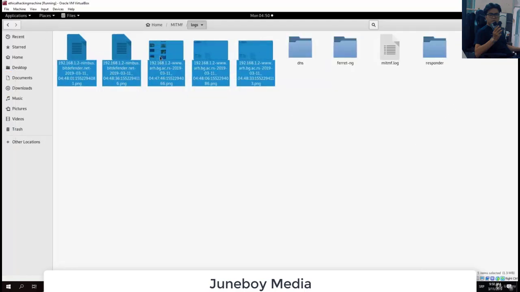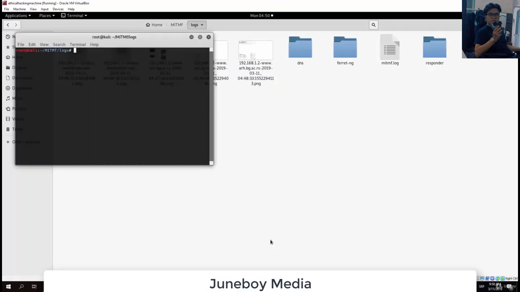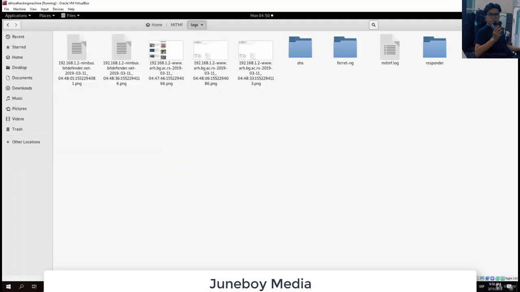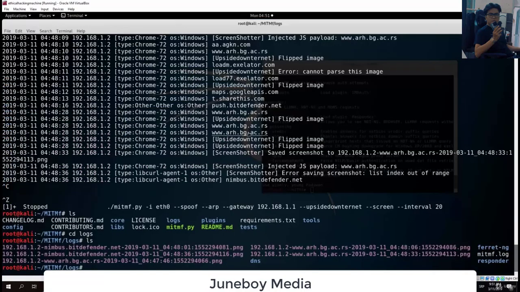Now let me see, since I don't really need this, let me open a terminal from here and let me delete. Or I will just delete it later, since it has some weird names, no sense to delete it right now. And we can see that we successfully captured screenshots, and also we successfully flipped images on the target's browser. Now this is not the only thing you can do with this, of course, and these are just some fun things that you can perform. So let's see what else we can do.